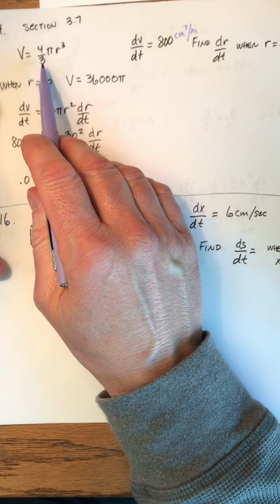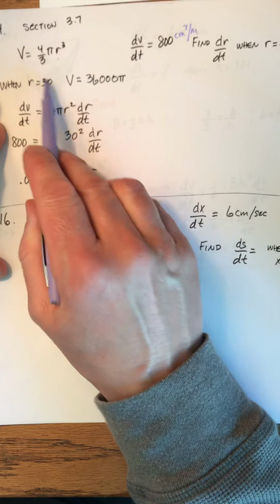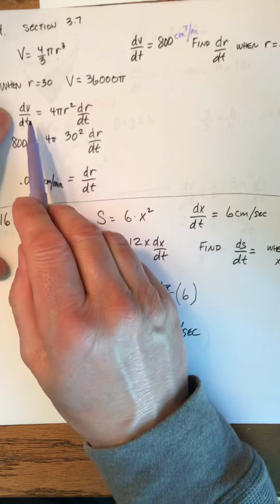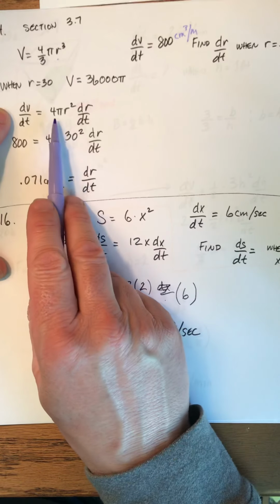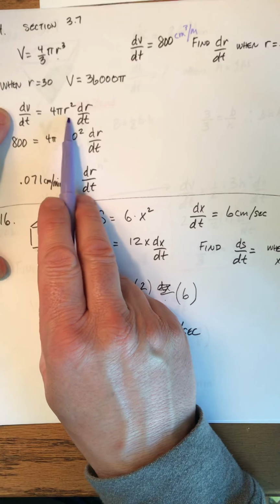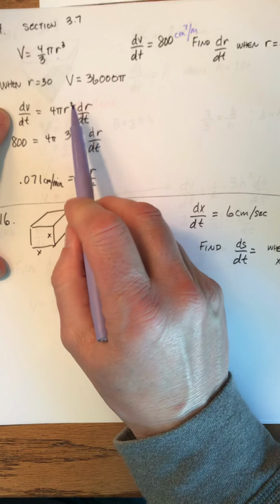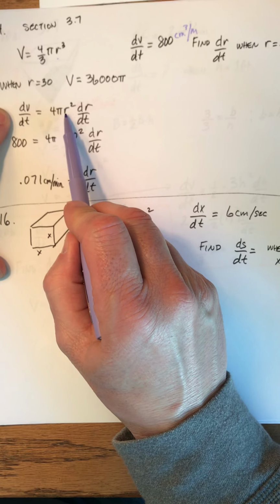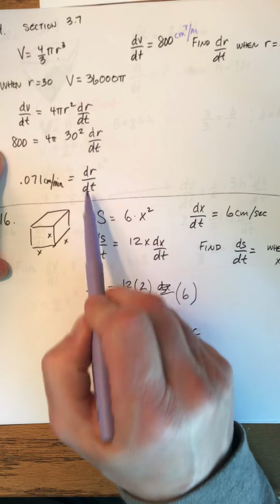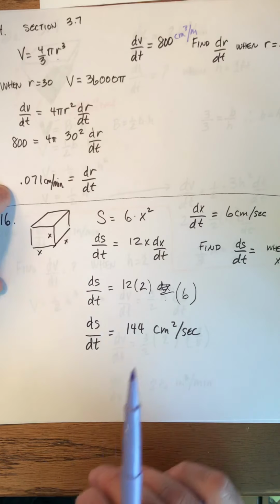I write the equation. If r is 30, we could put the 30 in there and solve for v. If you want to pause the video and think about how I got that, you can. Take the derivative of this. We multiply the 3 out front. It's funny how the derivative of the volume turns out to be the surface area of the sphere. We could talk about that another time. But the derivative of r is dr/dt. Then I substitute my variables in and solve for dr/dt, and I get 0.071 centimeters per minute.